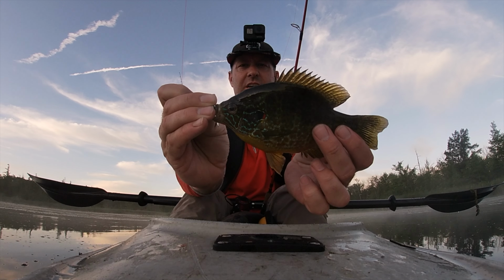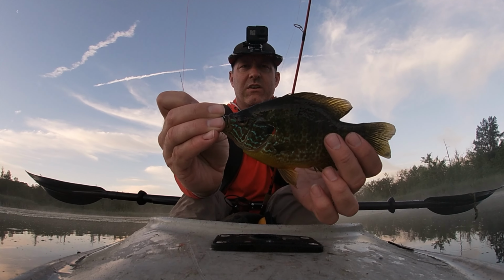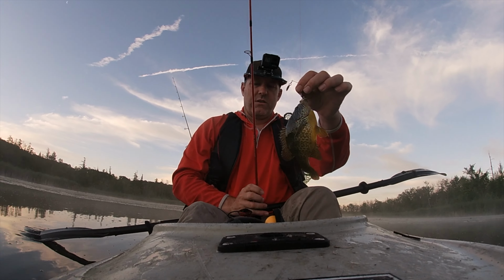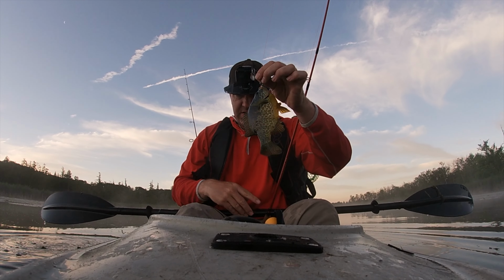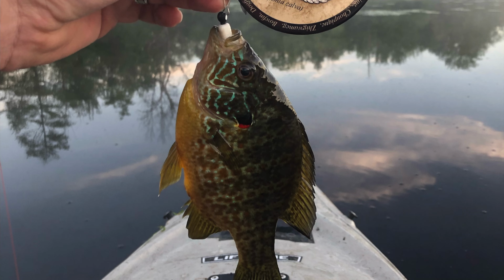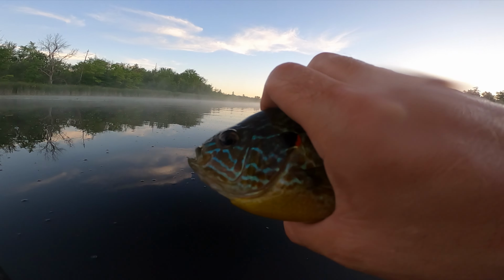See that red on its flap? That red little thing on its gill plate? That's a telltale sign of a pumpkinseed. You know this. There it is. Oh, this is better. Leave it on the hook. Wow! Pumpkinseed! Okay, big guy.